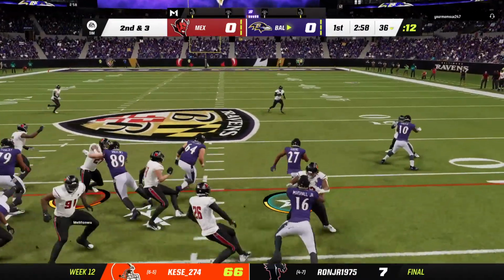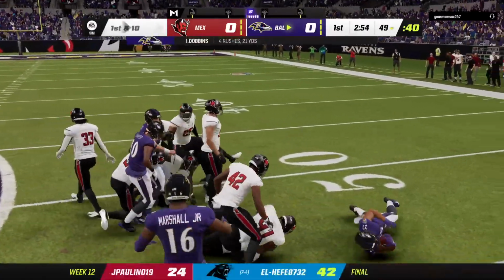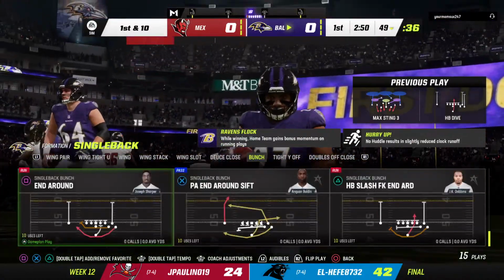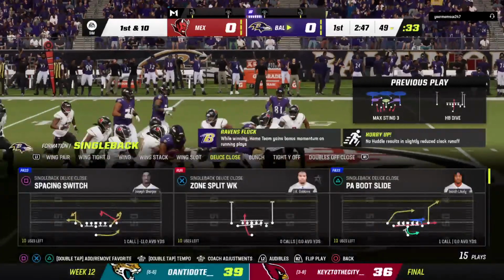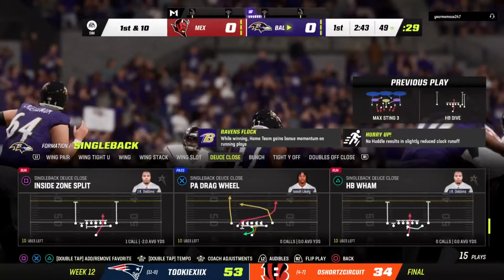Now Dobbins again on 2nd down. Gets around him, and they bring him to the ground just shy of midfield. That one good for 13 and a Raven first down. Well, one unit I know you want to watch is that offensive line. If they keep clearing holes like that, it could be a long night.